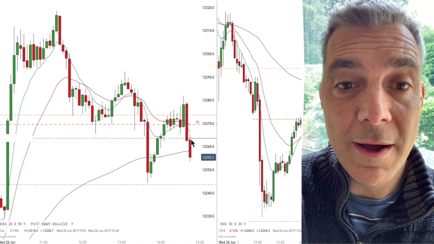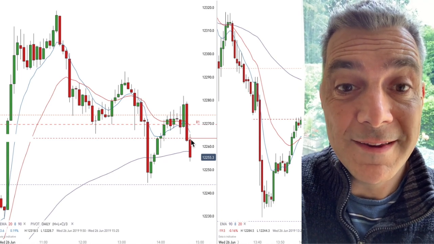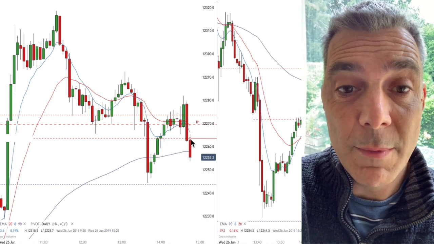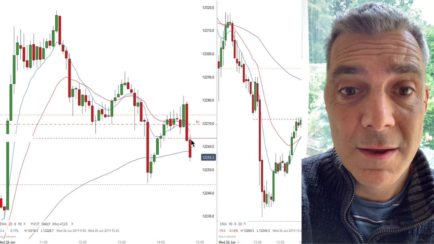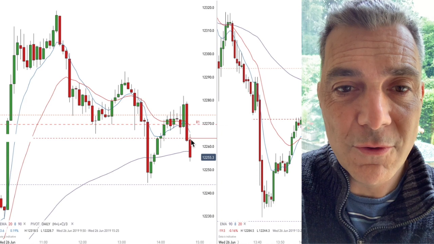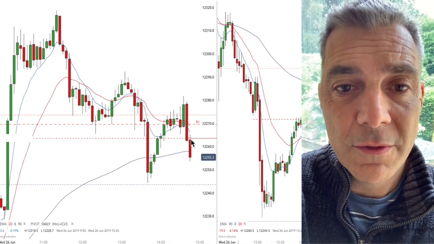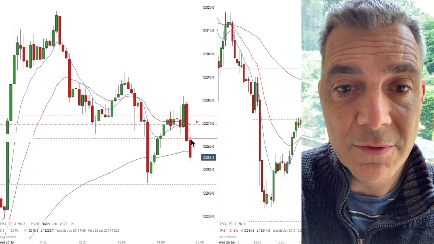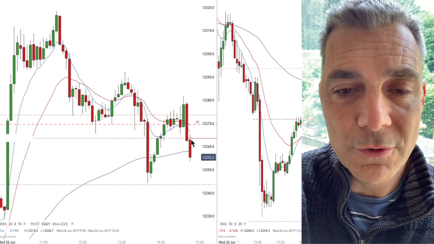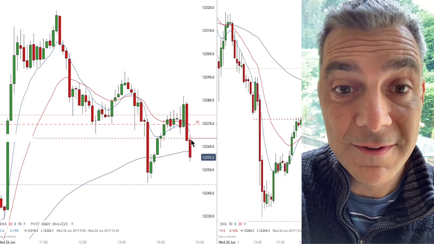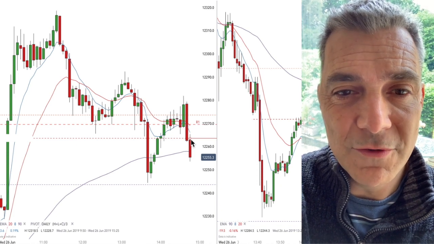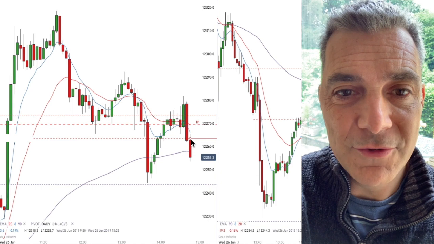And there are other times where the probability is high that the market is going to continue once it's gone down, going down, and the probability is high when the market's going up that the market is going to continue going up. And then it's just a question of judging the risk that you're going to take on the trade and setting a sensible risk for the trade, and also making sure that the market has the potential to meet a reward target which is at least the same as your risk.